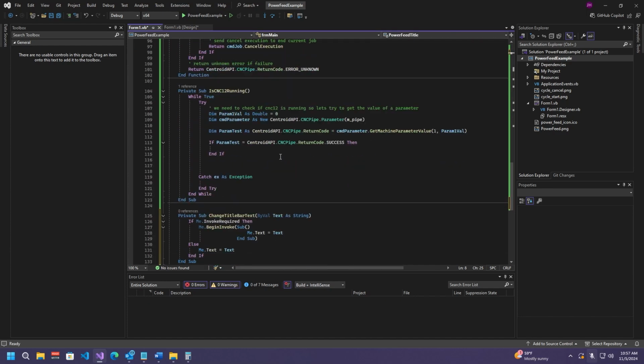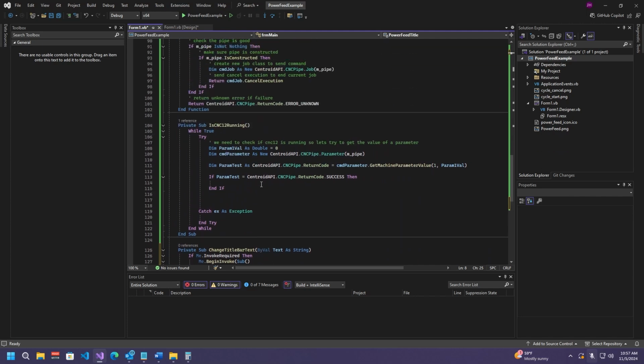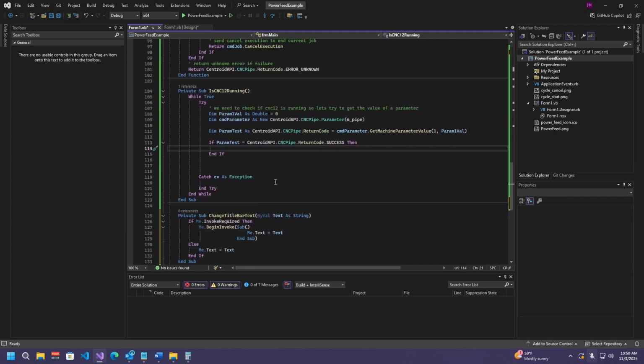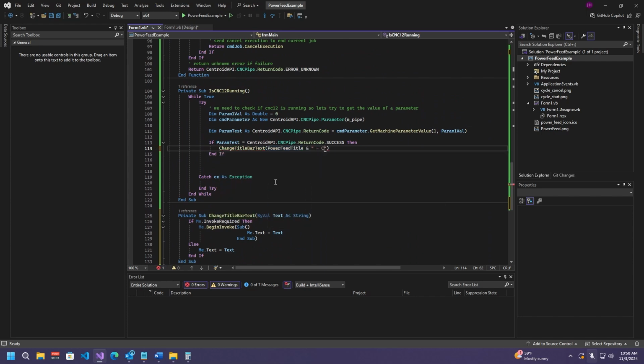So let's go down here. We always want it to show PowerFeed app. So we'll pass that. So change title bar text, PowerFeed app, connected to CNC12. Okay.